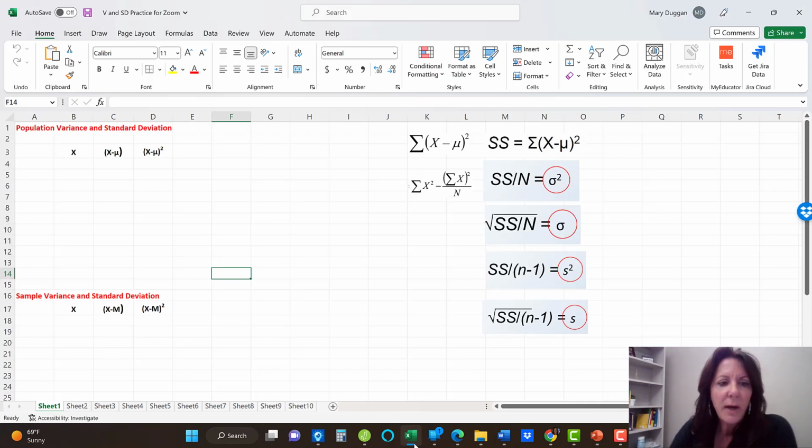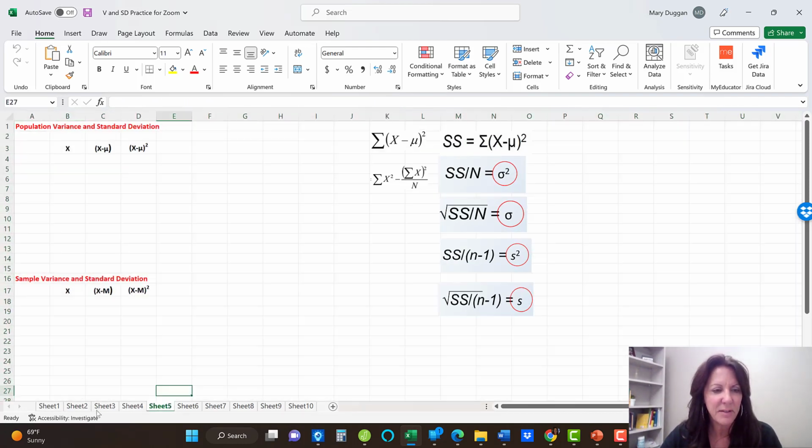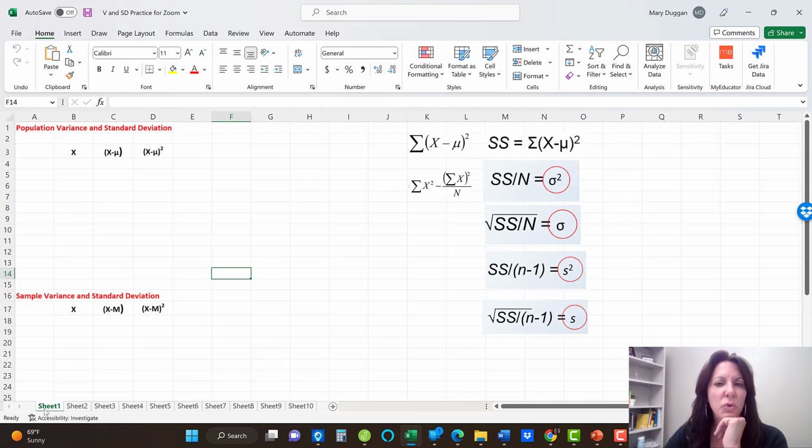And I'm going to just show you a couple different things about this sheet. First of all, I gave you a bunch of different sheets so that you can use this to practice with different ones if you want. It doesn't calculate it for you, but it gives you all the tools you need to calculate. Okay, so for sums of squares, we have two different formulas, the definitional formula and the computational formula. They're listed here, but then I rewrote the definitional formula here. So this is what we're going to do because we need to find the sums of squares to be able to figure out the standard deviation and the variance.